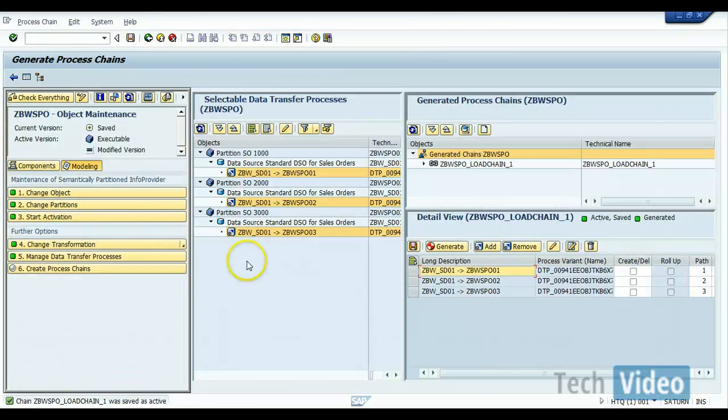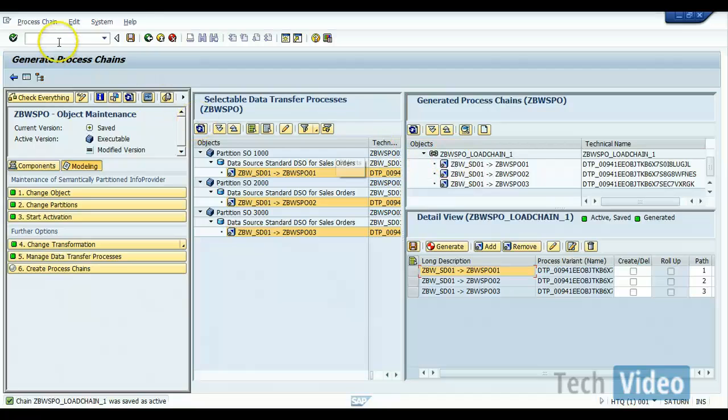Now we can see this is the process chain name. This particular process chain was saved and active.